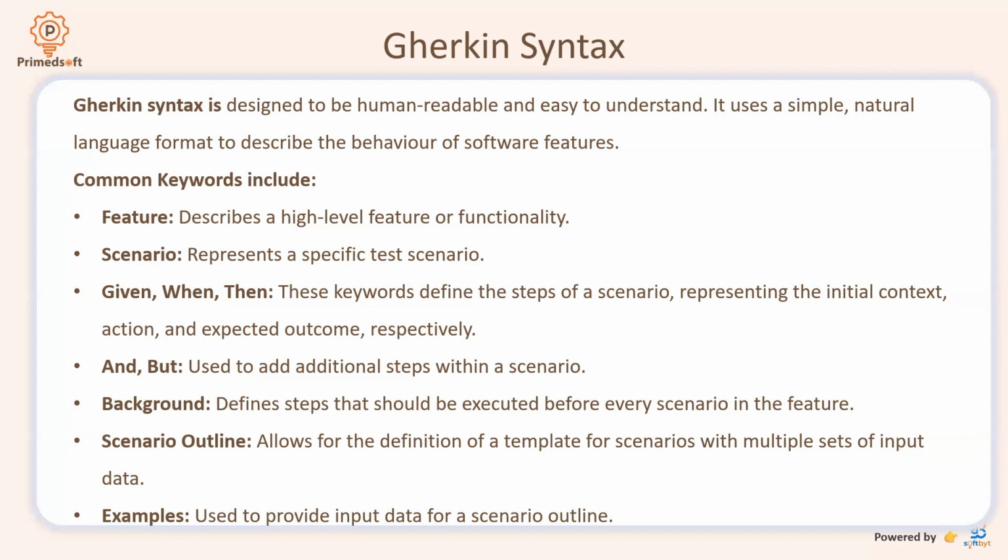When you have 2 initial contexts, you write one given, the remaining one will be and, depending on how many initial contexts you want. When it comes to your action, right? Action means when you are clicking on anything or you are entering any data into an input field, you use your when. So if you have more than 2 or 3 actions, you use only one when. The remaining ones, you will use and. Okay? When you want to use your then, you use one then, the remaining ones you use and.